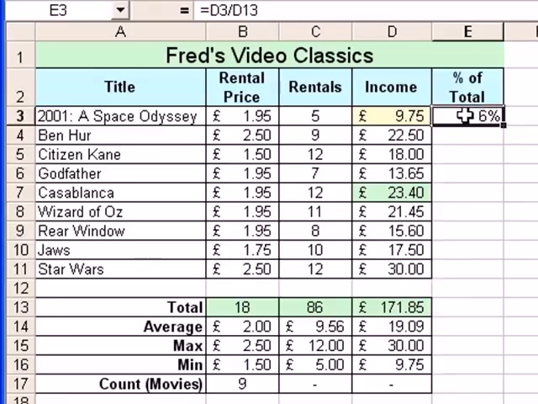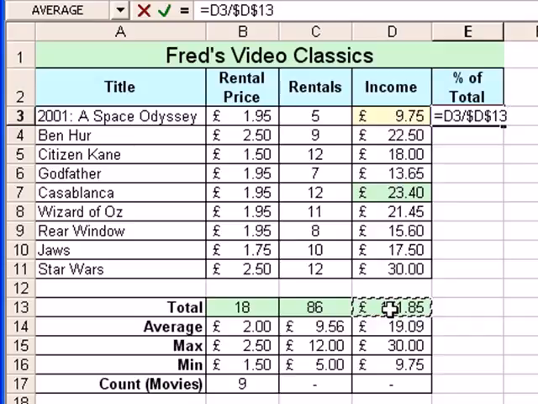The basic layout for an absolute reference is simply the same formula, so it'd be D13, except it's got dollar symbols around the different parts of the cell reference, the column and the row. And I think it's easier to show it if I show it from scratch. I'm actually going to delete that E3 calculation. We'll start again. So press equals, click on the £9.75, press divide, click on the total. Now this time I'm not going to enter it. One final step is to press the F4 key, the function key F4.